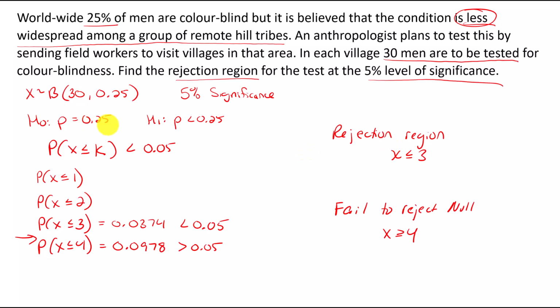The null is not true. The alternative hypothesis would be accepted in that case, but we would say fail to reject the null. But if it's 4 or greater, if they test people and they get 4 or greater, then we're failing to reject the null, okay? All right, so we're going to look at one more example of this.